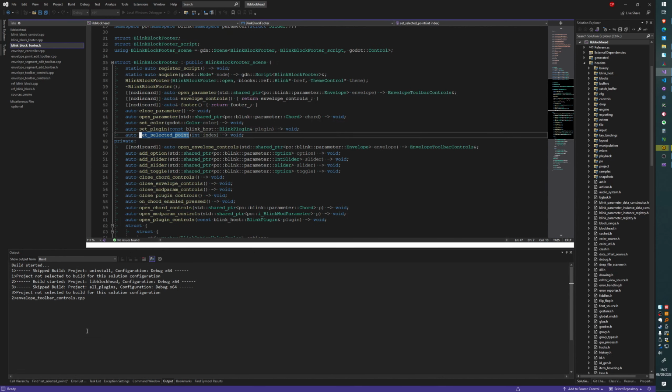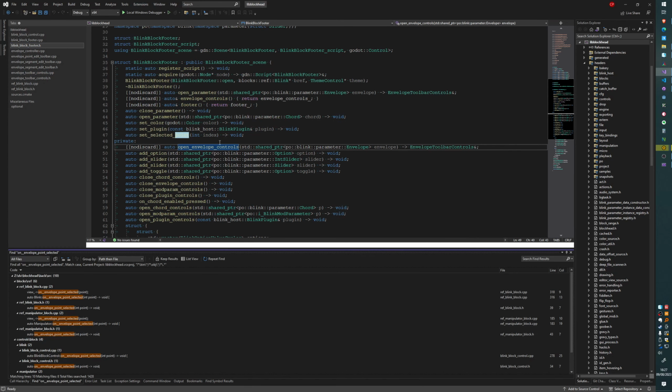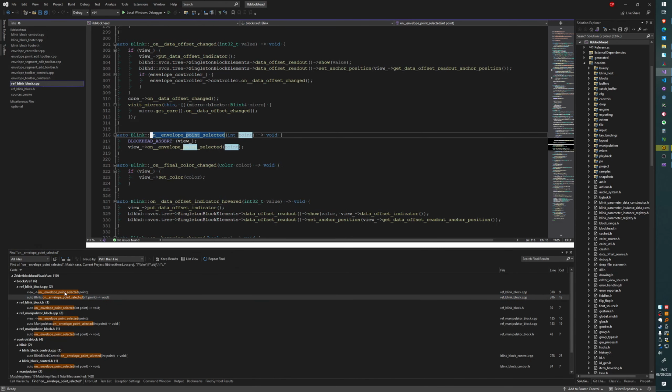Yeah, this function that I found has not been called anyway. It's not needed anymore. It's a hangover from the old code.